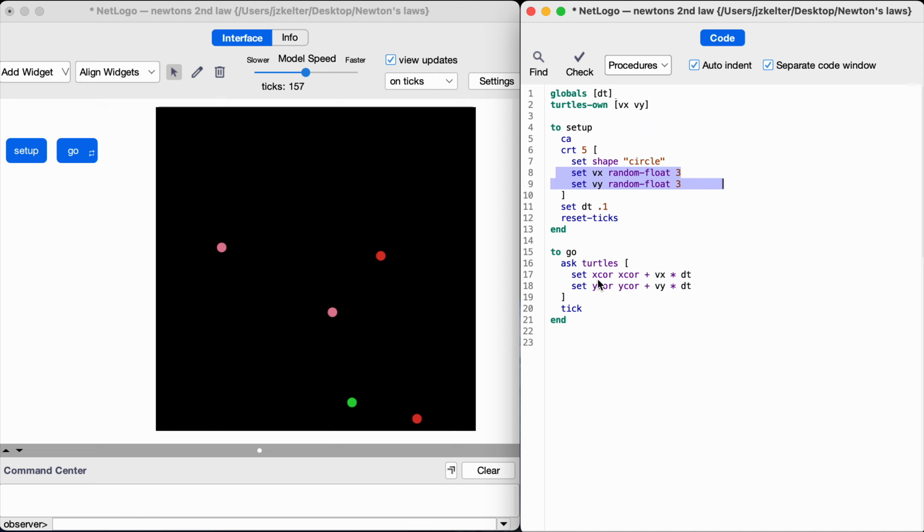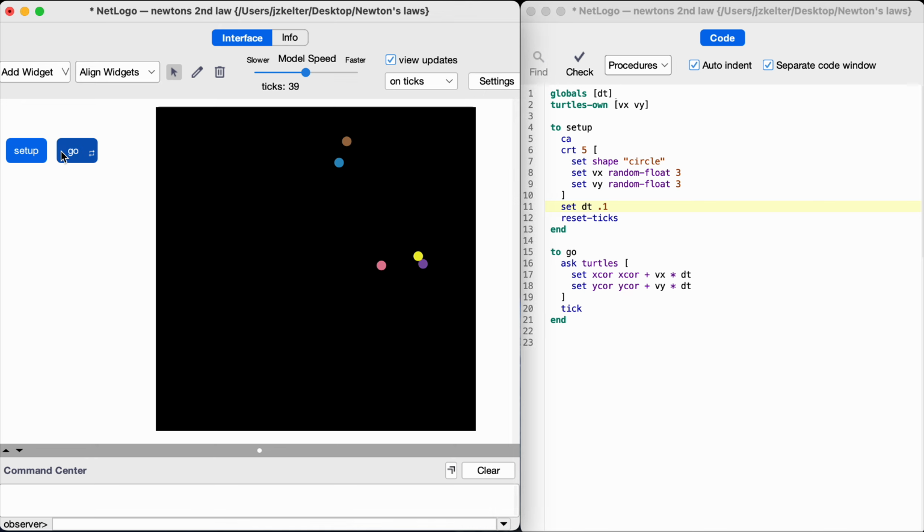And then each time step, we just ask those turtles to update their position based on their current velocity. So the next position that this turtle will be at is the current position plus whatever the velocity is times the time step. So if it's 3 patches per tick, the world here is divided up into patches, and the time step is 0.1, so it'll move 0.3 patches in that direction. And so that's what this looks like.